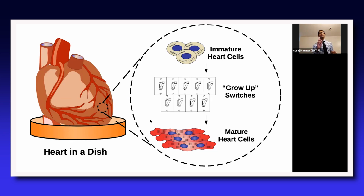Each year, nearly 1 million Americans have a heart attack. During a heart attack, up to a quarter of the heart muscle can die. And because the heart can't regenerate, those lost cells never come back. Over time, the remaining muscle can't keep up with the intense pumping demands of the heart and fails, leading to the disease we see. Our hope is that by growing heart cells in the lab, we can provide patients with regenerative therapies that help them truly recover from heart attacks.